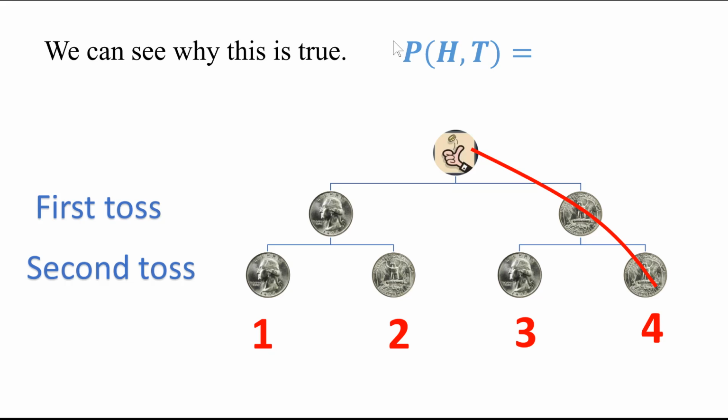So the answer for the probability of heads first and then tails is 1/4. There's one way it can happen. There are four possible things that could happen. So the answer would be 1/4, just like we saw in the previous slide where we said all you have to do is multiply the probability of getting a head times the probability of getting a tail, and that's 1/2 times 1/2, which is 1/4. So this picture is just to show you why what happened in the slide before this is true. You can multiply the individual probabilities of the events together to get the answer.